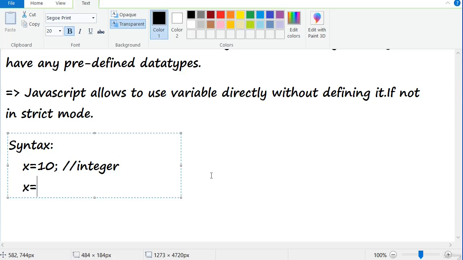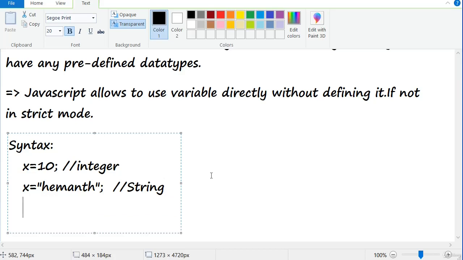If I store x is equal to some name, then our JavaScript will consider this x variable's data type as a string data type. If I store x is equal to true, then our JavaScript will consider this as a boolean data type. This is how we can define variables in our JavaScript code.